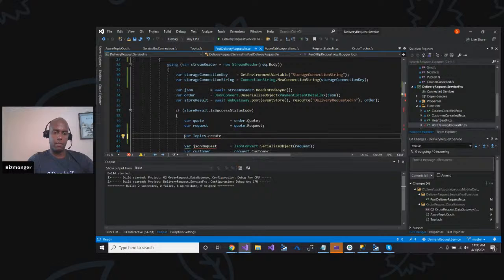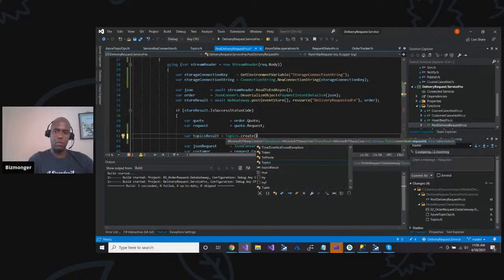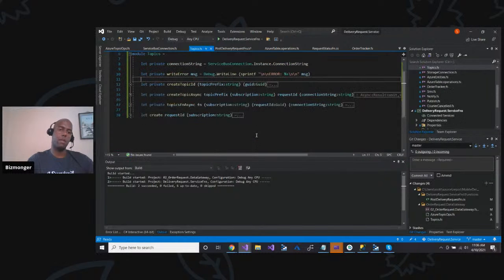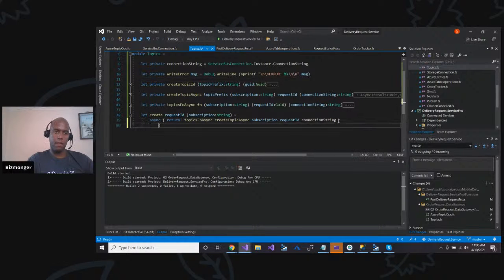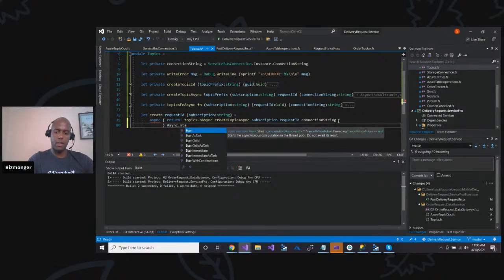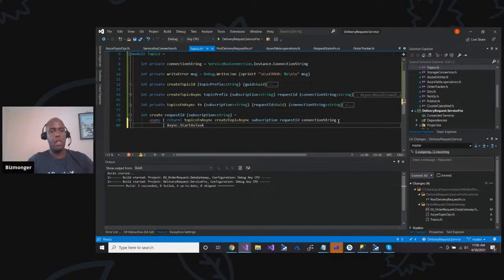Var topics result equal, and then you say topics.create, and that probably is going to want, oh yeah, we got to start this as a task. Async.StartAsTask. We got to pipe that into it.